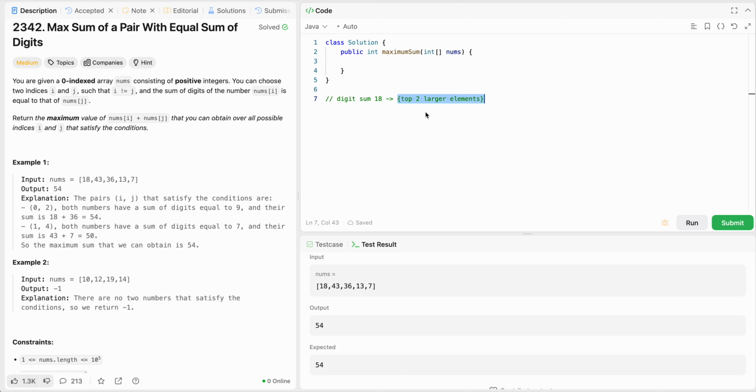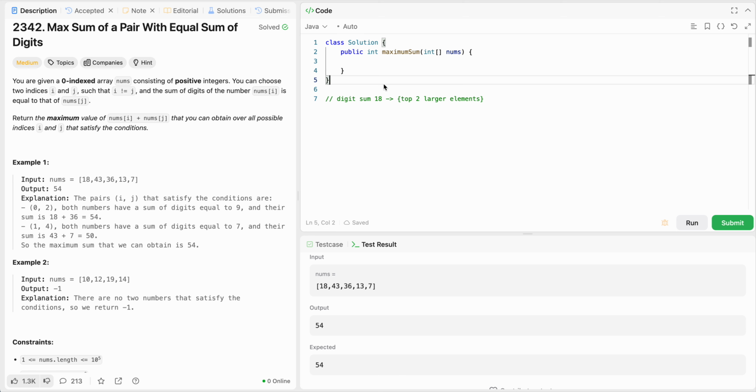If you want to get the top k elements, we can have some kind of heap that keeps the minimum on top, always giving a minimum. If you maintain a size of k, whenever it exceeds k we poll the element, such that the minimum is removed from the heap, and at the end we will have the top k larger elements.